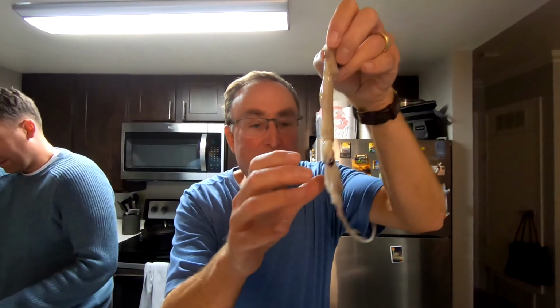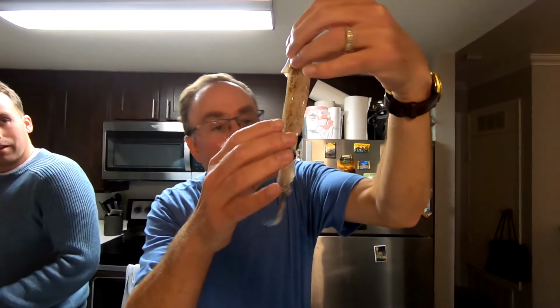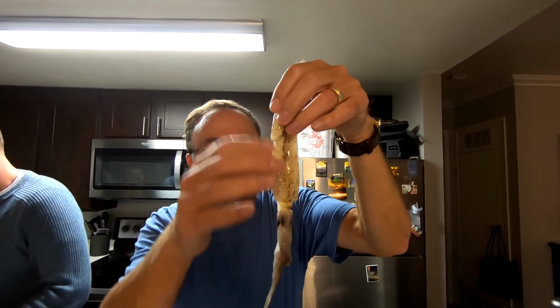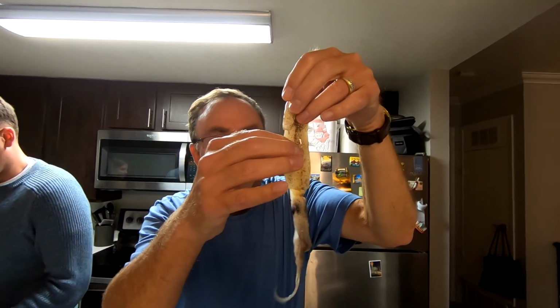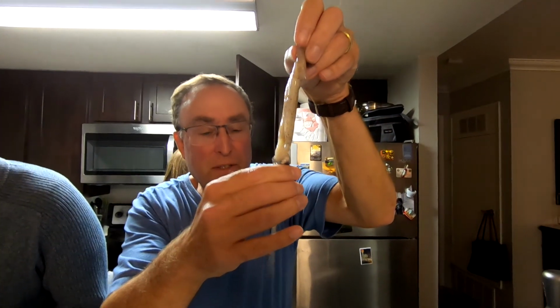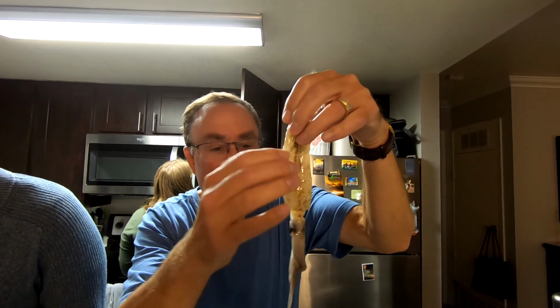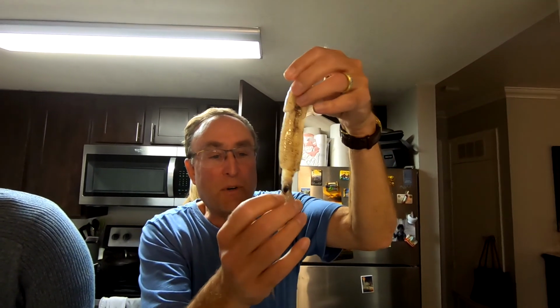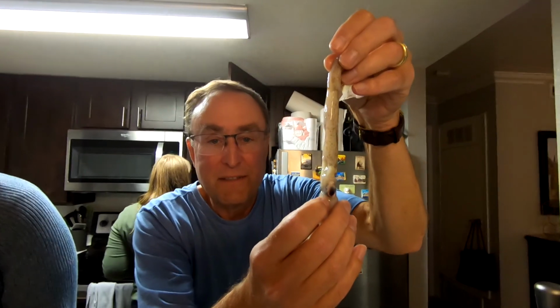Now these squids have not been cleaned, but we were shown how to do it at the seafood store. Let's see if we remembered anything. All right, so this is how the squid came from the seafood store, and you have to somehow get the head off and then take the skin off, and there's a cartilage inside that you got to pull out too. So we're gonna look at some videos, because I don't remember what the woman said in the store. I have no idea, but you can see the eyes. So we're gonna have to work on this, and then we'll show you what we learned.